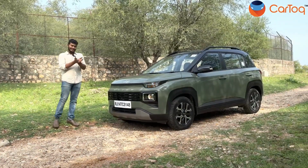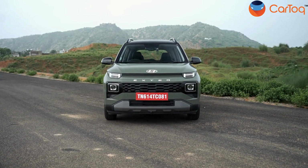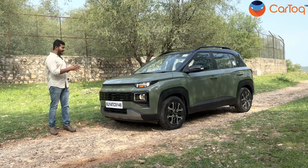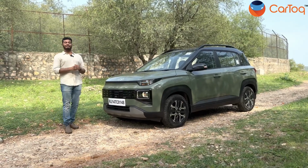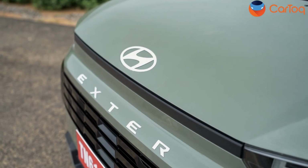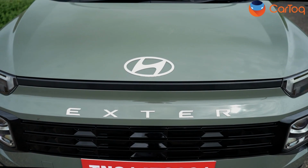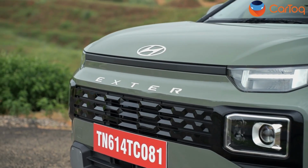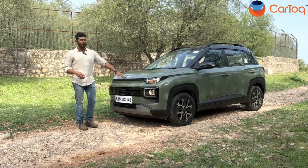Now Hyundai has designed the Exter to be rugged, to be an outdoor car, especially for youngsters. So this really gets a unique design, but a lot of design elements come from the higher-end cars, like the flagship Ioniq. At the front you can see the parametric grille, which actually looks very closed down. It doesn't have any big vents on it. Apart from that, you get the massive Exter moniker at the front of the vehicle itself. You get the new Hyundai logo design.